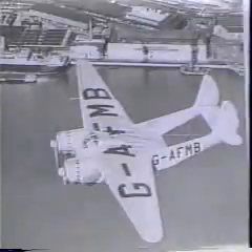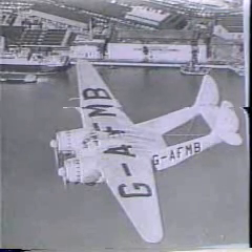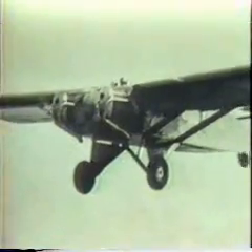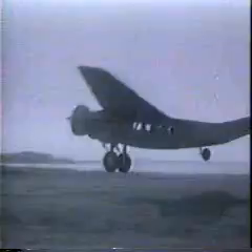It carried two Essex automobiles. In 1927, the CB-16 was the first twin-engine airplane able to fly on one engine at design gross weight. In 1941, the British built a version of the UB-14 called the Clyde Clipper, and it was used by General Charles de Gaulle as his personal plane in World War II. Some of aviation's most respected pioneers flew Bernellis. General Jimmy Doolittle is pictured in a Bernelli GX-3.